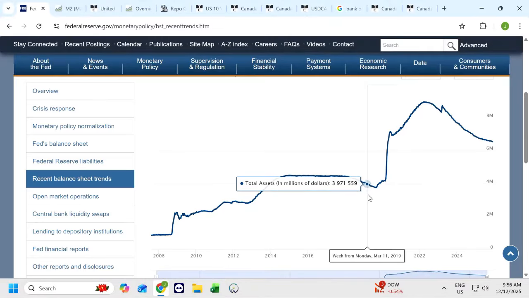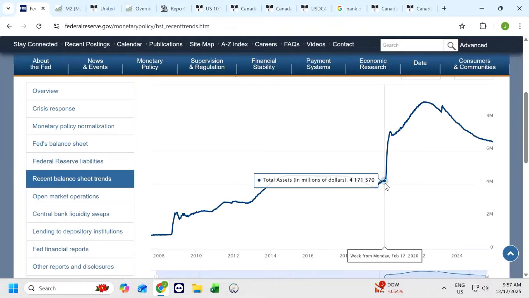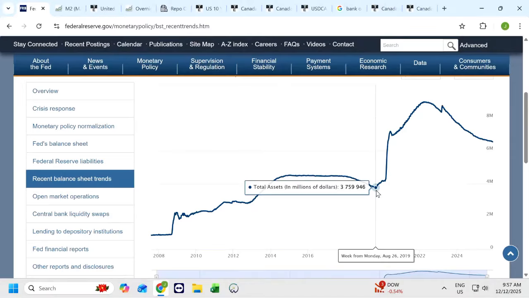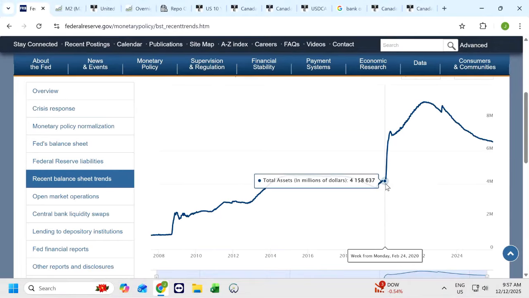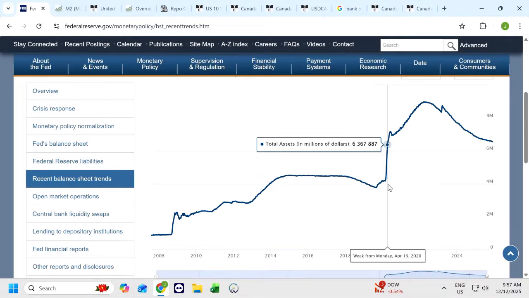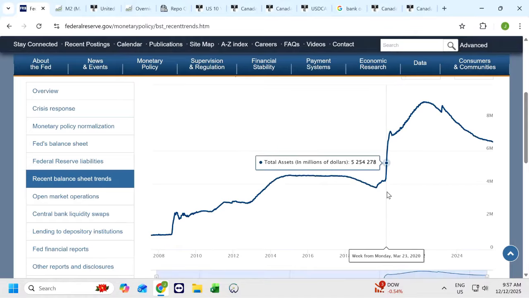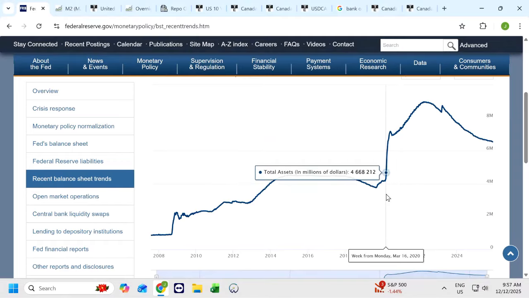And so they tried that experiment, that quantitative tightening experiment, and it literally crashed the credit markets, and they had to step in on an emergency basis. Now, going back, we actually don't know if that intervention was effective or not. We don't know because they started that intervention in, let's call it, Q4 of 2019. And they injected that liquidity, but come March, they injected a whole pile of liquidity for another reason. But how much of this liquidity would have been necessary anyway just to solve this? We don't know. We'll never know, right?